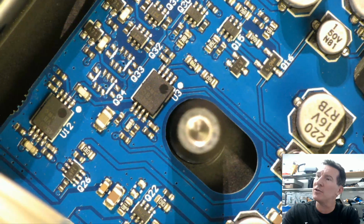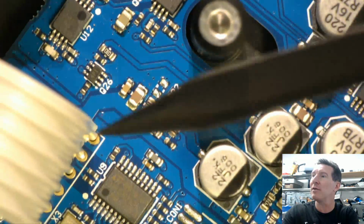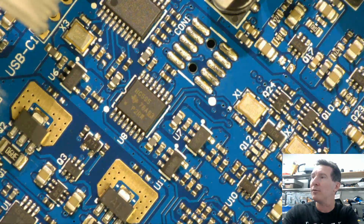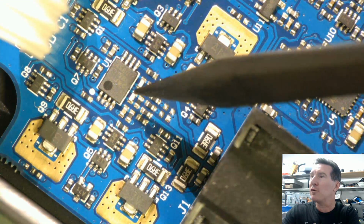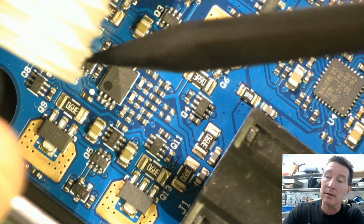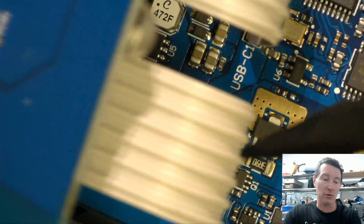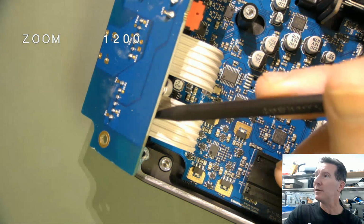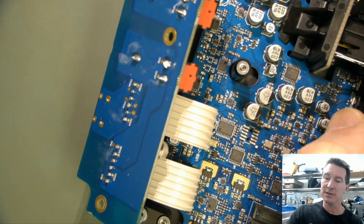Anyway, not sure what the 4580s up here are doing, because it's not like they're amplifying the mic. So all over the shop, they've got three of them up there. Are they driving the balanced output? They could be driving the balanced output here, maybe. So TRS output there. And this 4580 down here, that could be driving the balanced output, actually. If you have a look up here, there's proximity to there, and then these go over to here like this. So yeah, that makes sense.